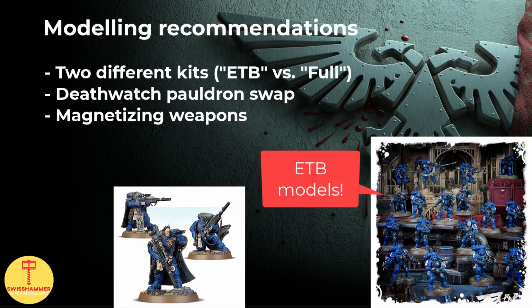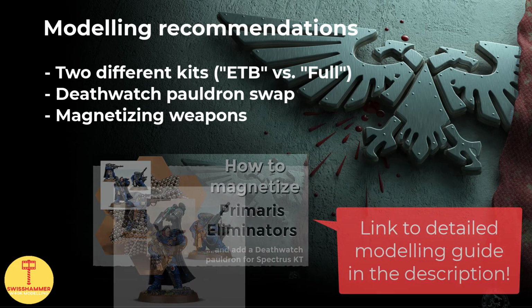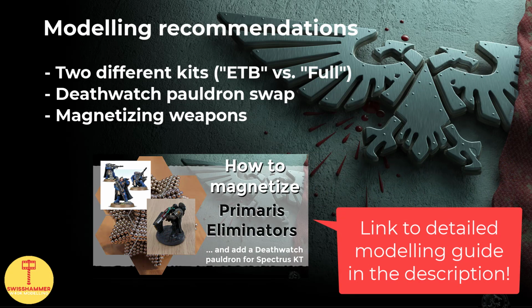One thing to look out for is the difference between the Eliminators contained in the box deals, like the Space Marine Combat Patrol or the Start Collecting Vanguard, which are easy to build models, and the models contained within their separate kit. When it comes to exchanging their left shoulder pad for the Deathwatch Pauldron, this is far more difficult to do on the easy to build models because of their camo cloaks. On the full kit, 2 out of 3 Eliminators can be converted with a minimum amount of clipping. I have covered this conversion in a separate video, the link is in the description.